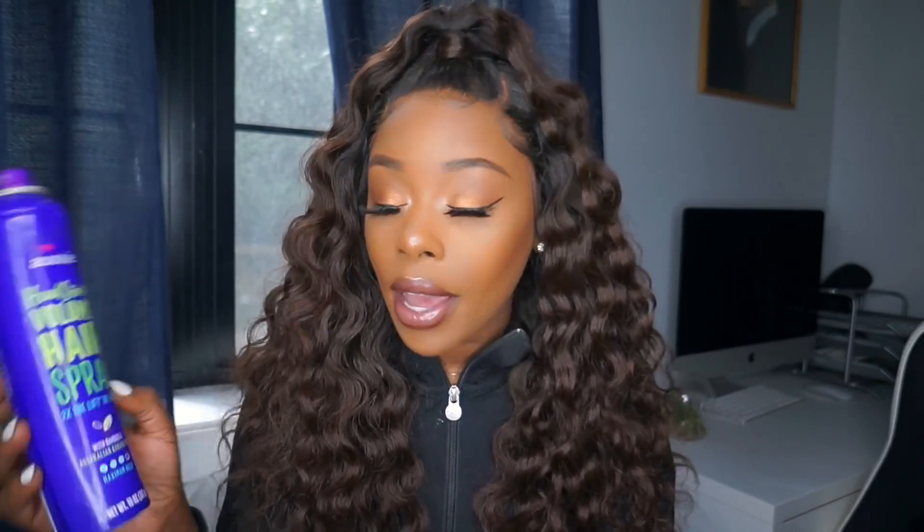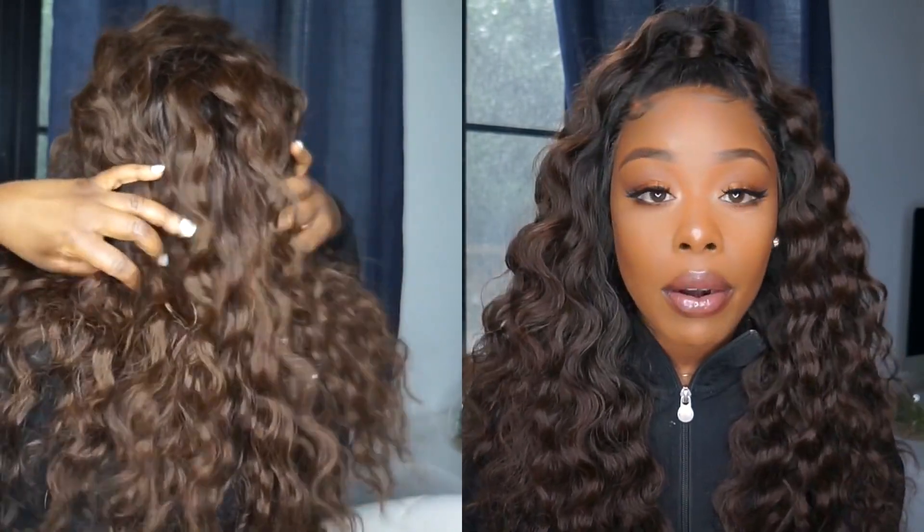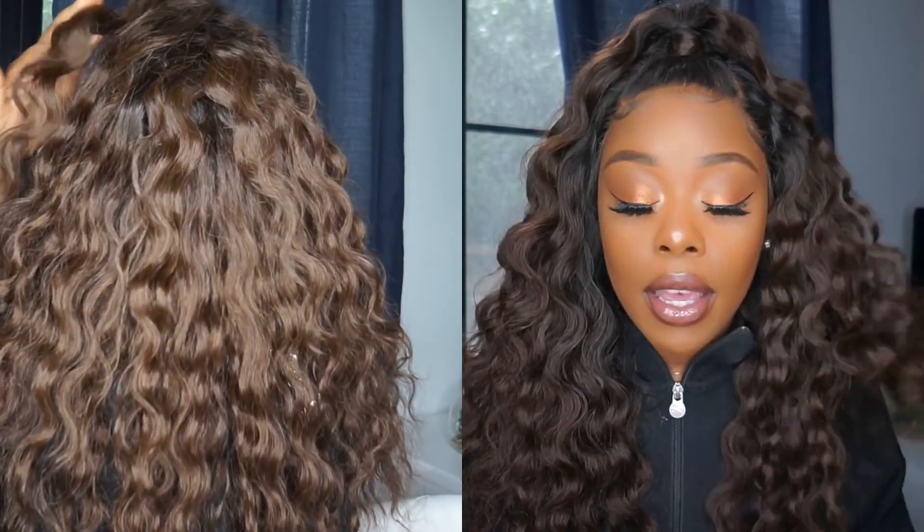I did lay this part down well. This has about four inches of parting space, which is not too bad — if it had six inches it'd be really great, but I'll take it. I'll list all the products I use down below. I use the Aussie Headstrong Volume Hairspray in Maximum Hold — my favorite hairspray, used it when I crimp styled this. For powder I use the Maybelline Fit Me Pressed Powder in number 360, just to blend with my skin. But this unit came pre-bleached so you really didn't have to do that — it already came perfect.